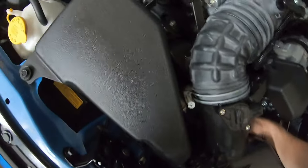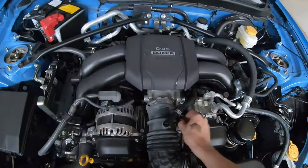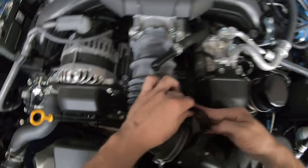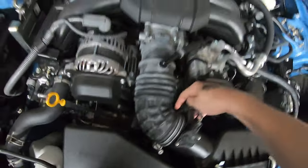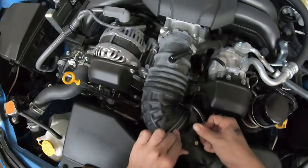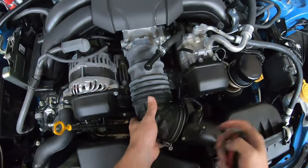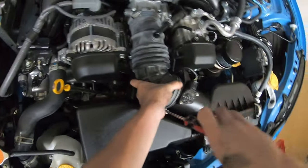Make sure everything is tightened, nothing's loose. Next, what you guys wanna do is plug in the mass airflow sensor, like so, and just make sure that it's held in place. When you hear the little snap noise of it clicking back into place, then you're gonna wanna grab a Phillips head screwdriver and tighten down the clamp for the air intake box, like so.